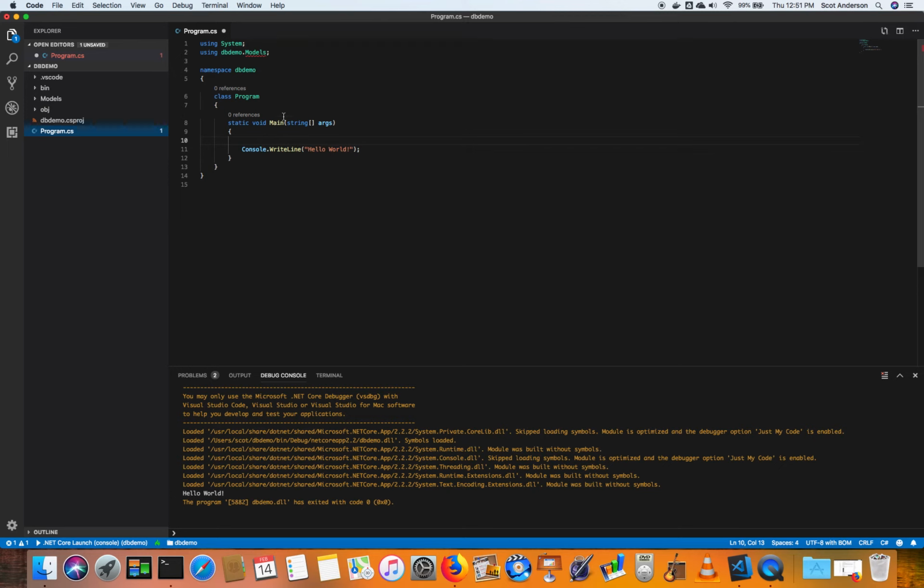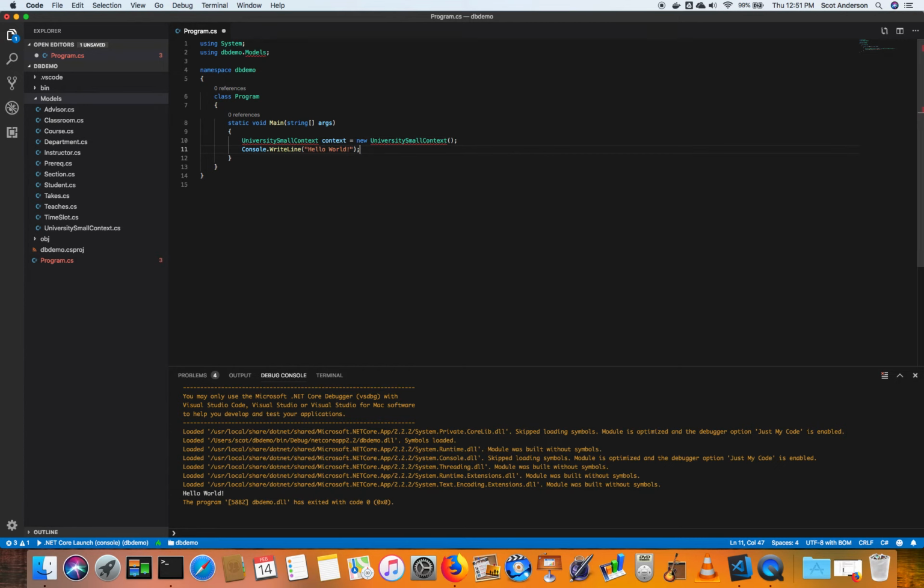There it is. And I can say, what is this thing that I'm going to be using? Well, it's going to be university small context. So I need to go in here and say university small context equals new university small context.